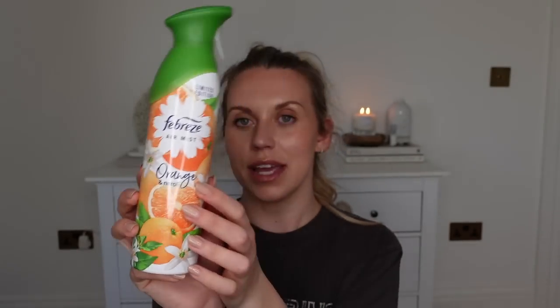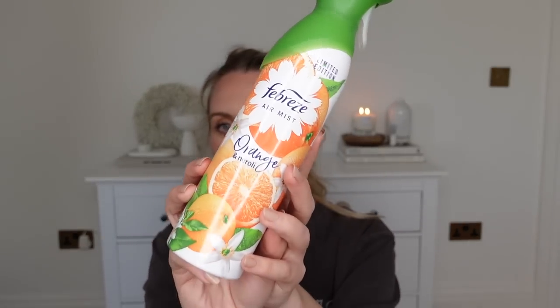Sticking with cleaning products — I featured this in my spring cleaning video and it is incredible. It's the orange and neroli scented Febreze. I've had this scent before in bathroom fresheners and I've got the plug-in recently down in the basement, but I keep this one upstairs. Every morning I just air out the bedroom, open up the windows, let some fresh air in, make the bed, hoover up, and use this — and it honestly smells so good, really zesty and fresh and quite expensive-smelling with that neroli.